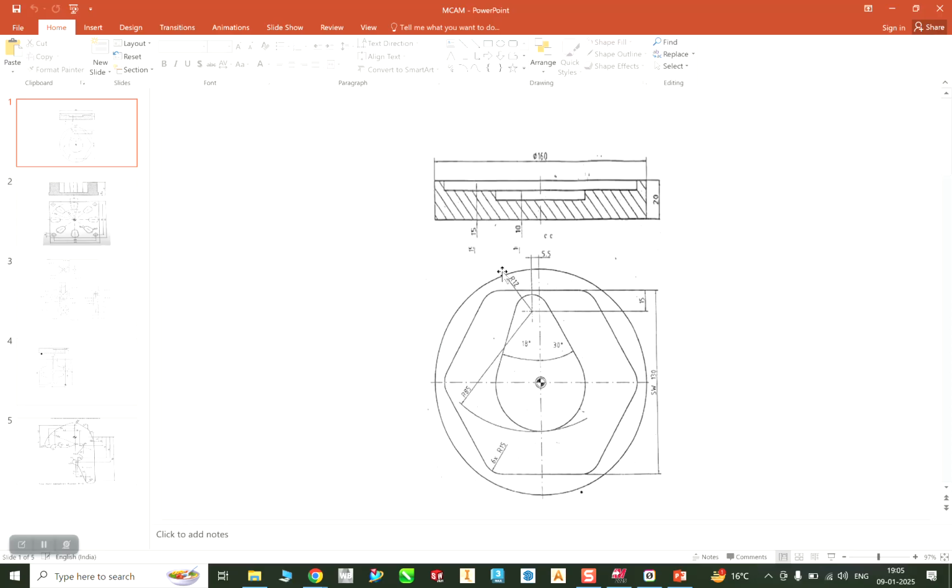So this is my geometry over here. First of all, you can see this is the geometry, and this is the cross section of that geometry. Here you can see 160 mm, that is the diameter of the first circle, the complete diameter. We are going to create this first circle, and after that we are going to create this polygon. The polygon is basically 6 sided, and it has a corner radius of 15 mm. First I will create this, and after that we will move to the other part.